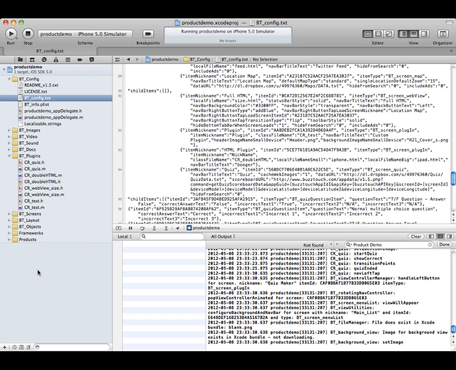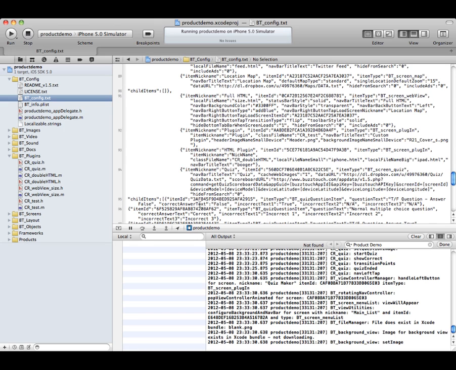Alright, so here we are in Xcode. You can see that I've dragged in my two crquiz.h and .m files. That's really all you need to do. I put them in the BT plugins folder. I think you can put them in other folders, but that's just where I like to keep the plugins to keep them separate from all the other .m and .h files. Once those are in there, we're really ready to compile.